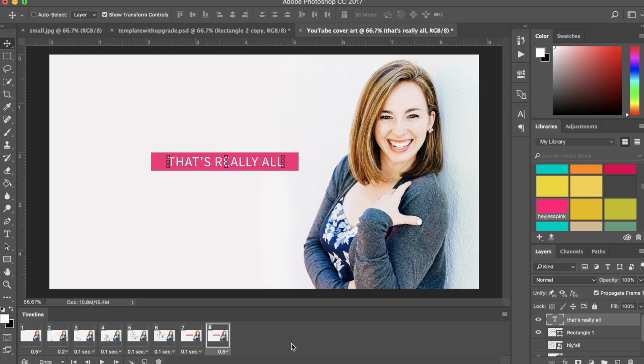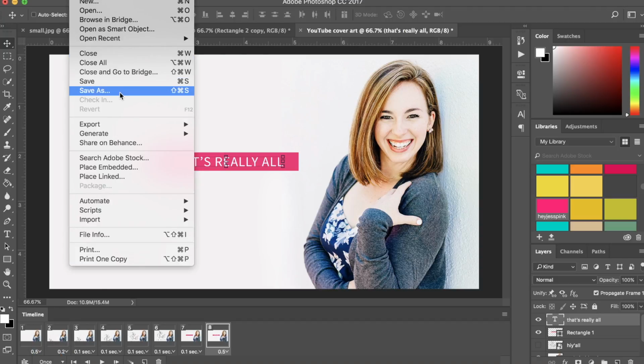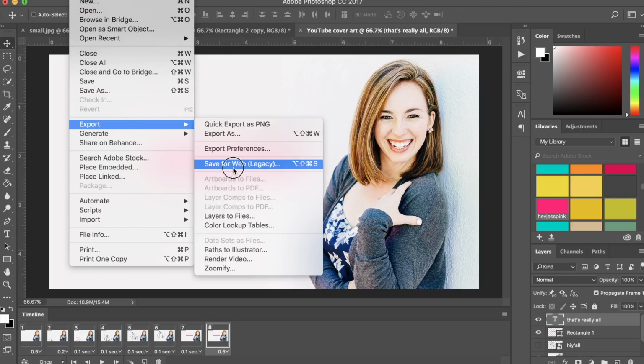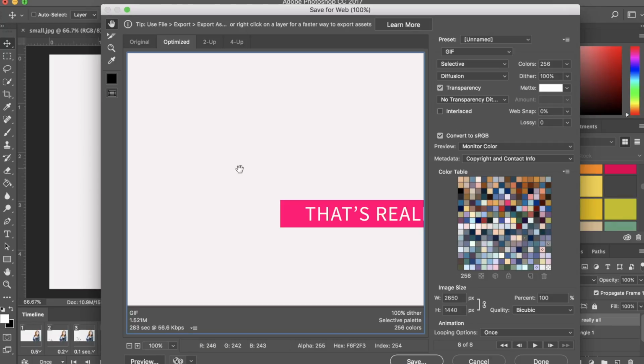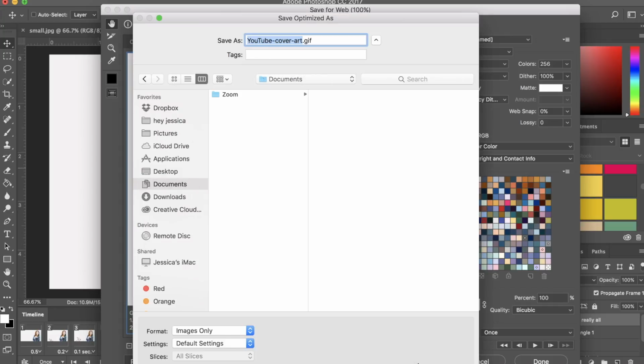So now what you want to do, though, is save the darn thing. Now, one thing I forgot to do, you do want to make sure that you've got it set to only once or repeating, however you want to do that, but I recommend saying once. So now you want to go to File and Export and Save for Web. If you're in some older versions, Save for Web will be out by itself, but this is in Creative Cloud. So I do want to make sure it's a GIF. And that's really all you need to make sure of there. And then just hit save.